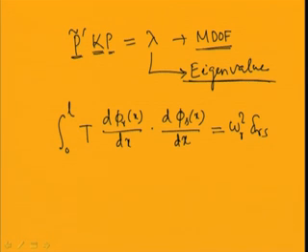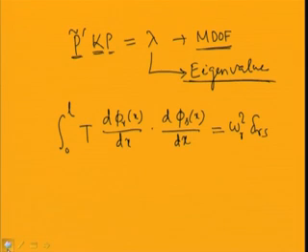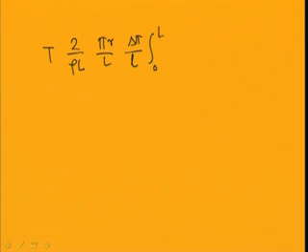So, already we got the expression for phi x, and d phi r by dx is the derivative of phi r x. So, you can write this equation in this form. By using the normalized mode I can write this as t into 2 by rho L into pi r by L into s pi by L, integration 0 to L cos r pi x by L into cos s pi x by L dx.